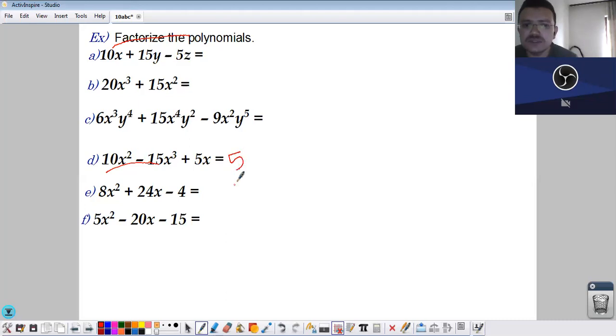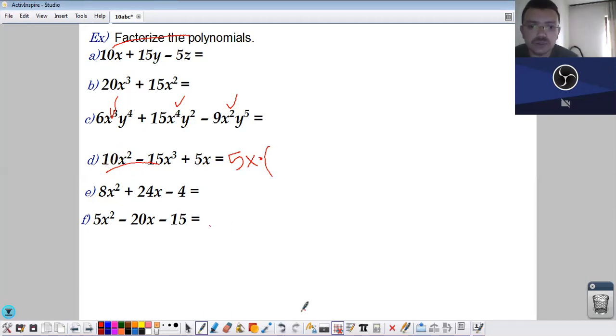When you check the numbers, 5 is the common factor. When you check the letters, if there are the same letters like in this question, there is also a common factor, which is x in here. The smallest power, we say that it is the common factor. We move the common factor out of the parentheses from every term.